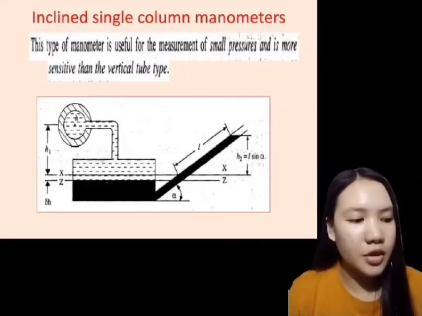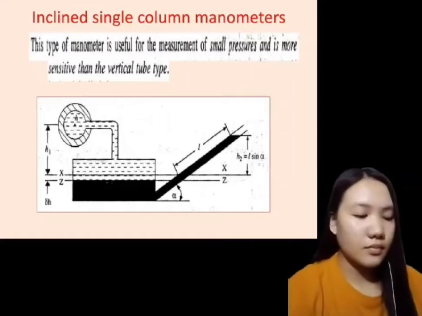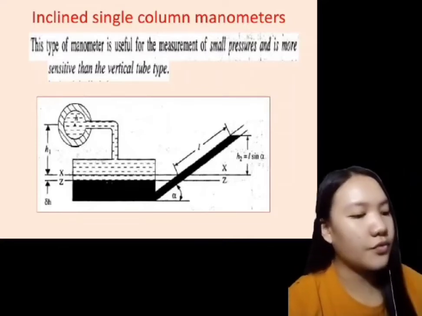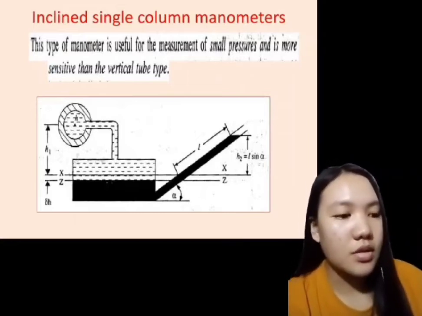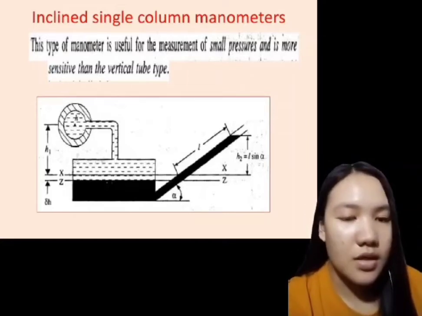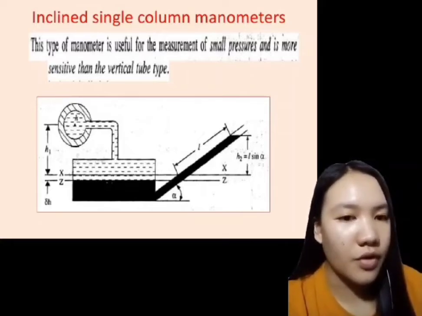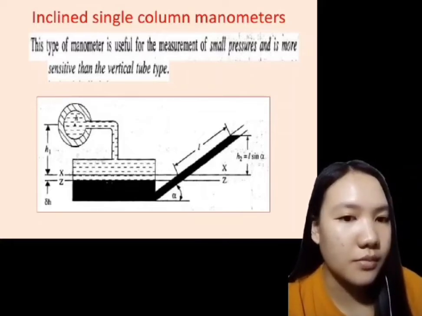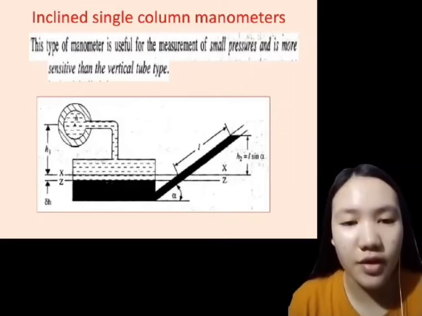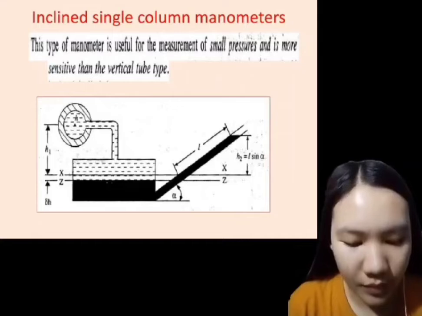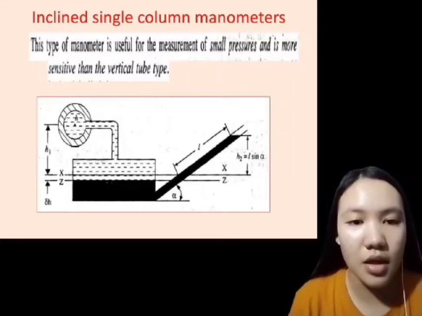Inclined manometers are typically used to measure liquids and gases where the pressure is very low. In this discussion, we are going to find out the expression for finding the pressure P in case of the inclined single column manometer. The inclined single column manometer is more sensitive, more accurate, and very small pressure can be measured. Today, we will understand the basic concept of the inclined single column manometer. With the help of this example, we will fully understand the equation of the inclined single column manometer.